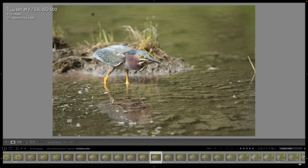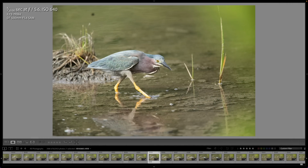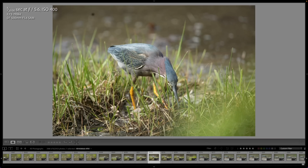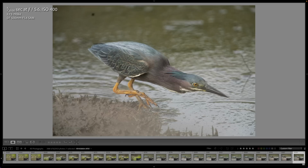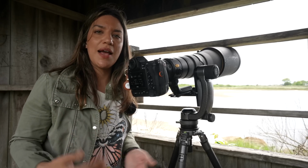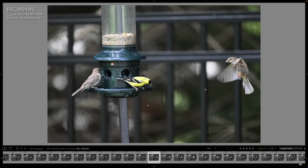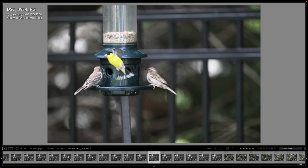If you've ever taken pictures of a bird hunting fish, sometimes you're taking pictures and they dive and they come up with nothing, and then you have a series of 20 shots, 30 shots of nothing. You don't want to keep it. With this, you can wait until you see the bird has a fish and then press the shutter, and you know that you're going to get 30 frames before. So you might be even working on your workflow a little bit, saving some time. Here's an example. When the sparrow showed up, I pressed the shutter as quick as I could, but the moment would have been lost in my quarter-second human reaction time.